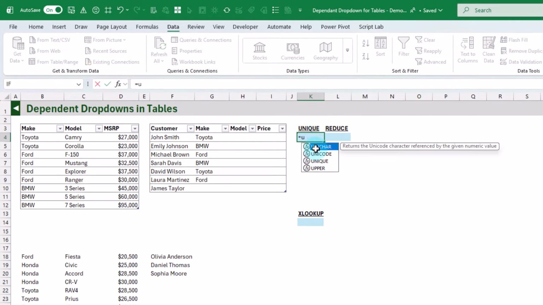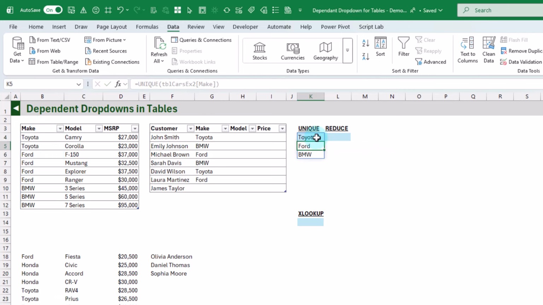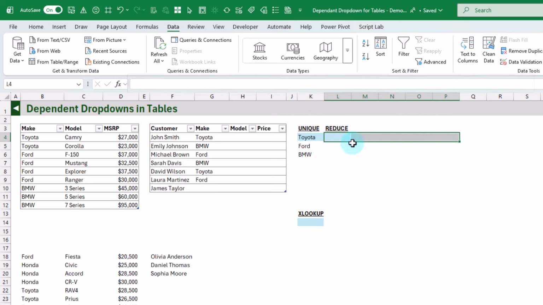So first up, we're going to create our list of make values using the unique function and referencing this column here. And that gets us a dynamic array with those values. And based on these values, we want to have the model values in this row.